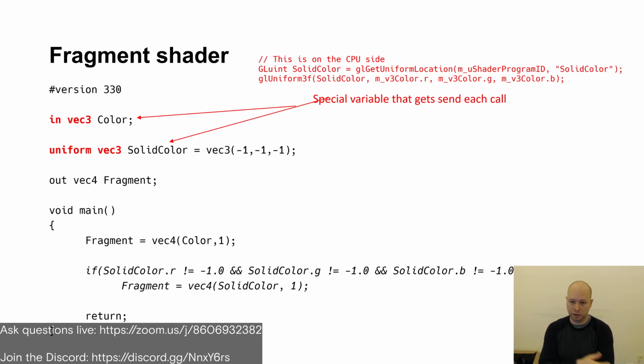And you can see this code, the CPU side code of how you would set the uniform. You would first get the uniform location, so you pass it your program ID and your solid color. And notice that the shader program ID is the program ID, not the shader ID. The program ID contains both the pixel and the vertex shader, meaning the uniforms are shared between the two. If you define them, you don't have to define them on both, but that's really a powerful thing where both shaders can know that information.